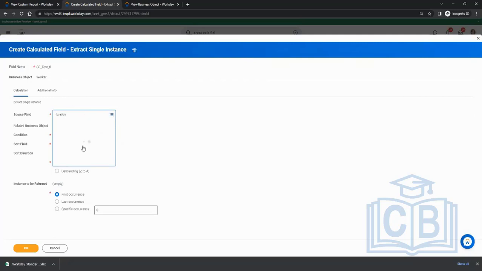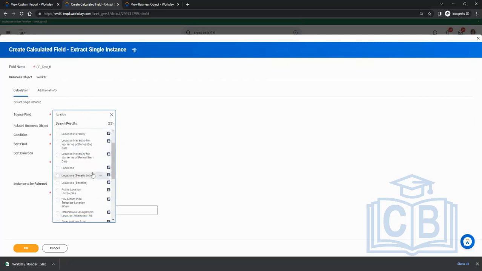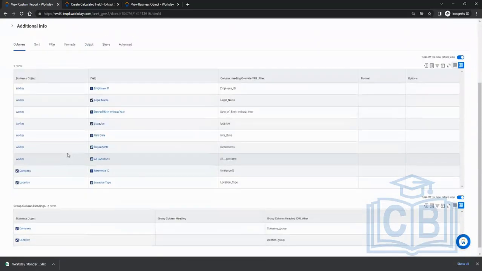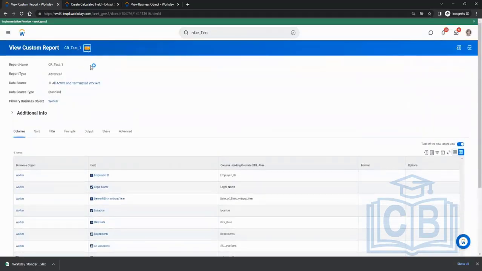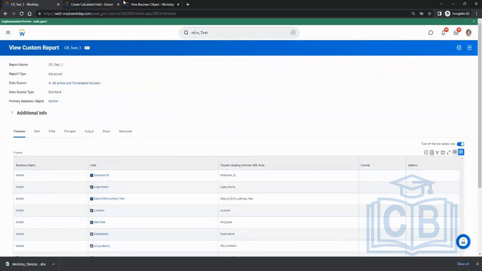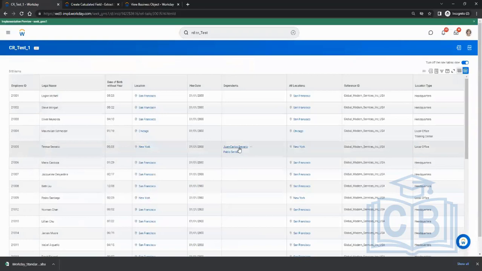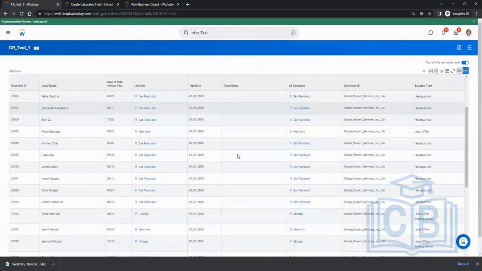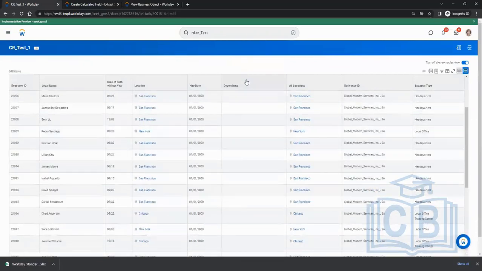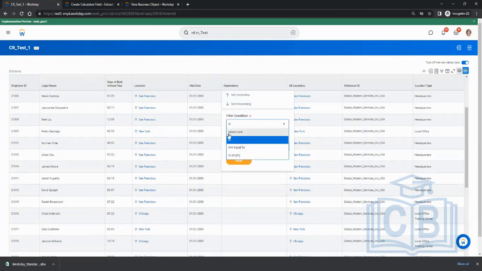Locations, then all locations. Oh, there are a few which have dependents.